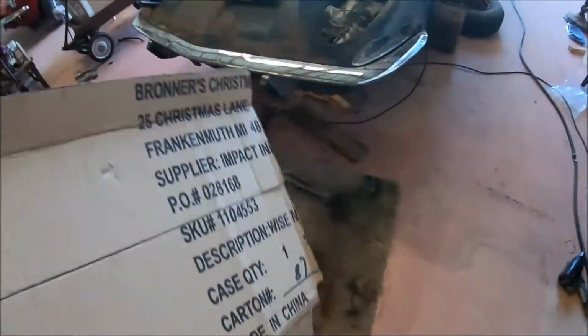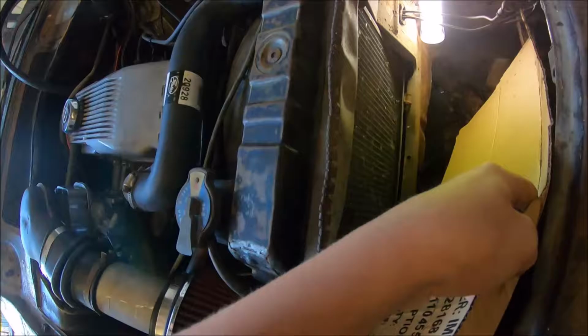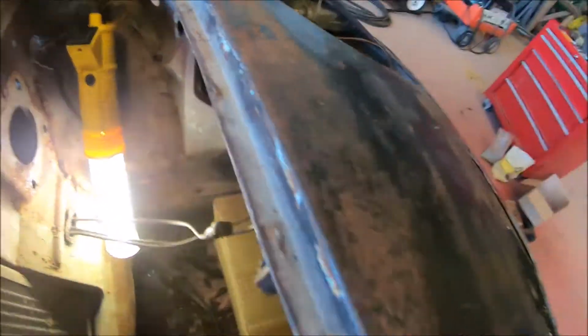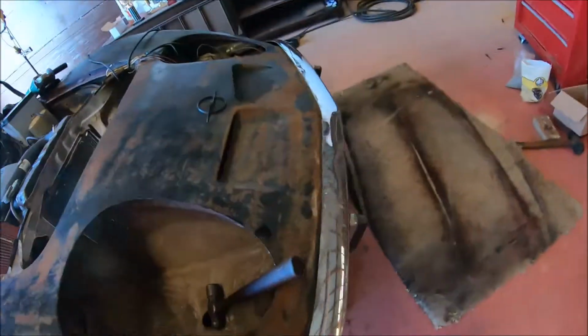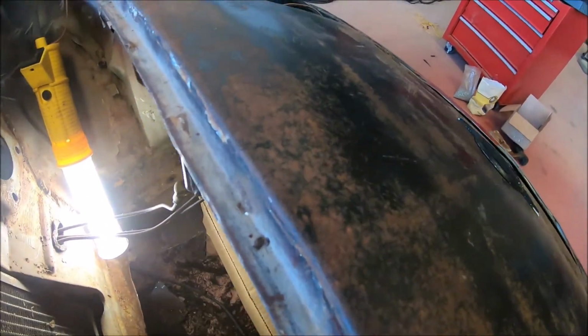Anyways, so we got all this. We got it all grinded away, so it'll fit in there. And then it goes in here like this. Oops, sorry. Bad camera work here. Just like that. It goes in there, and the bottom flap folds underneath. I haven't seen it underneath yet. Yes, that thing will fold up like this here. Like that. That's what we're working with here. And then our battery's gonna sit right on top of here. So that's what we're doing.